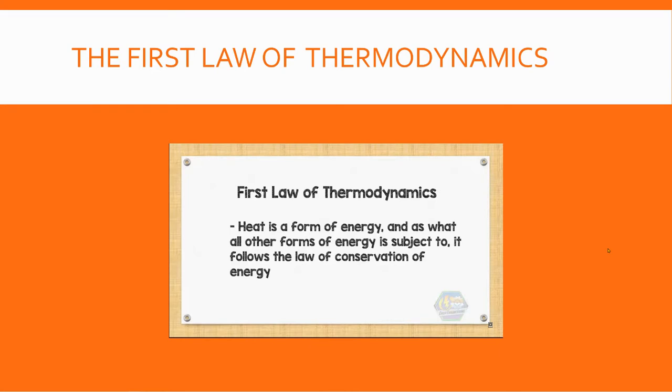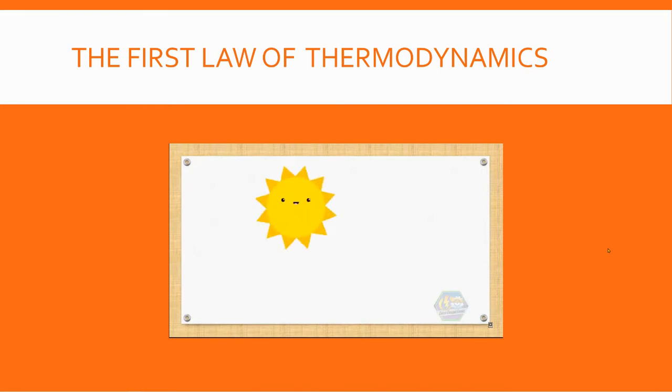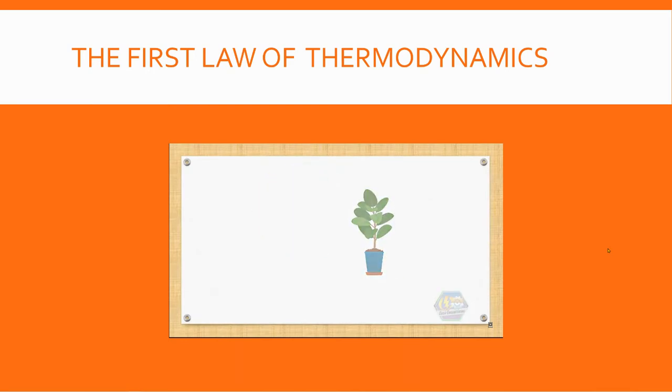So what does this mean? It means that heat energy also cannot be created nor destroyed and can only be transferred from one form to another. Don't overthink this too much. This law is all about heat as energy and follows the law of conservation of energy. And that's it. Now to appreciate the application of this law, let's try one very good example.